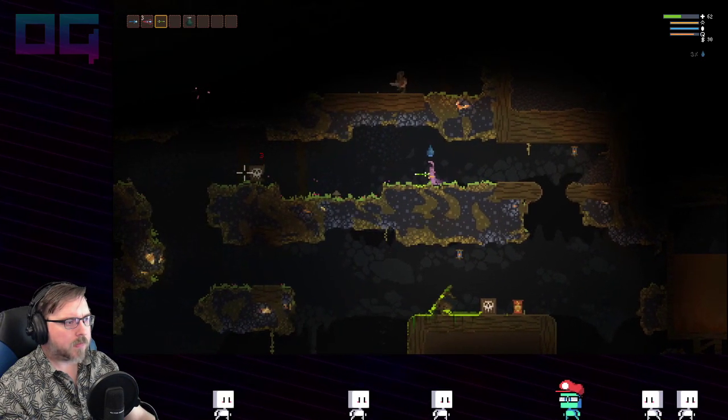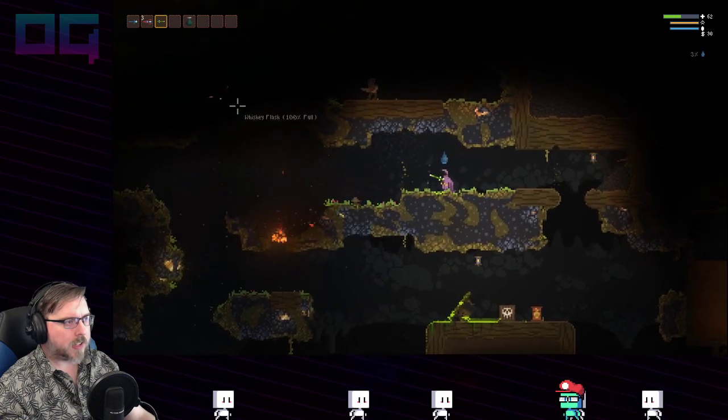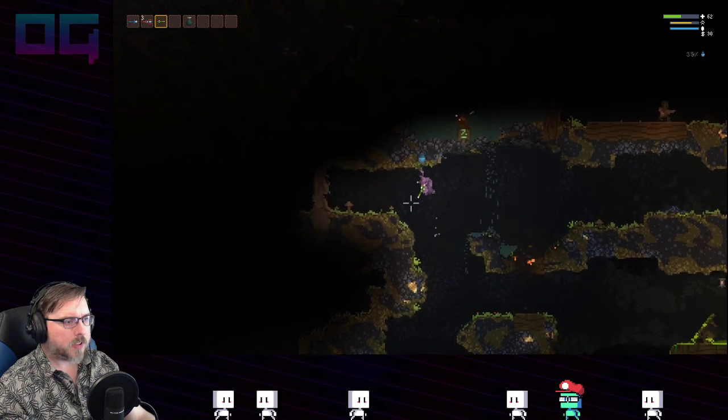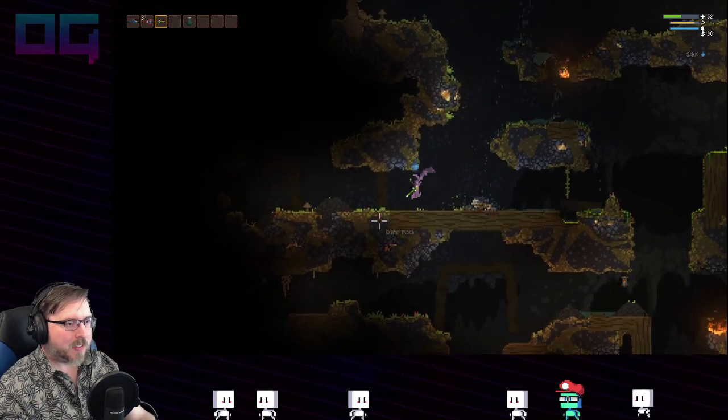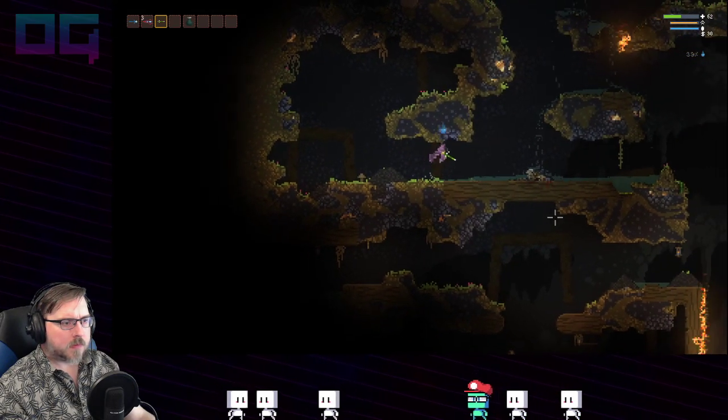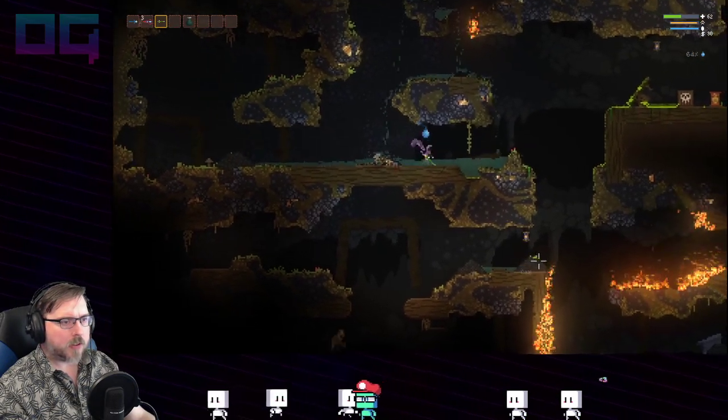Okay. If that explosion doesn't get us up into whatever that is, I don't know that it's worth the trouble. Whiskey flask. No. Don't really need a whiskey flask. We can make our way around here.